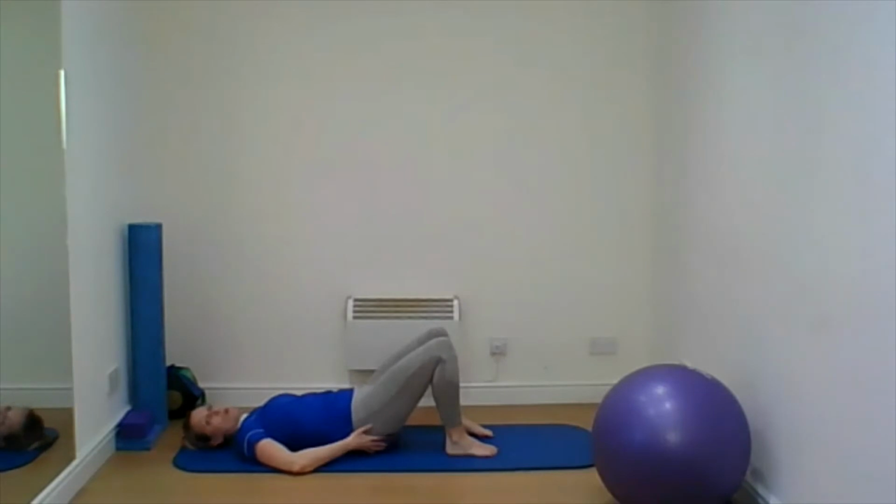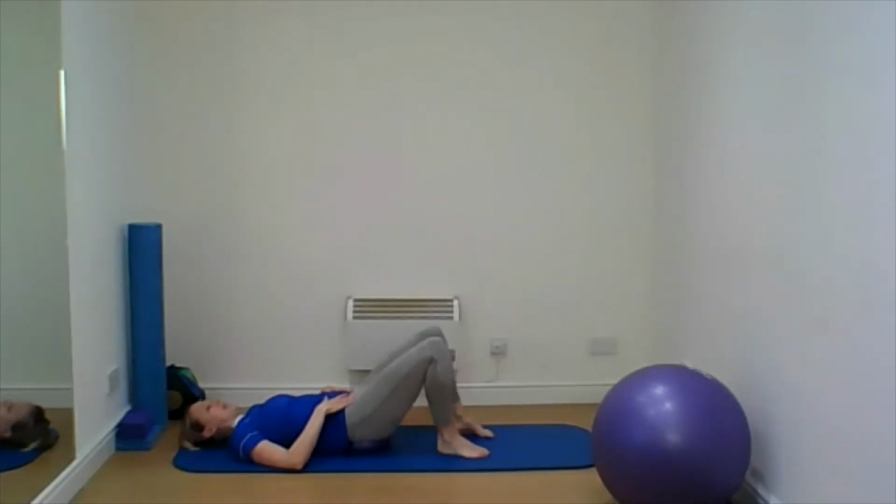Okay, if you've got the ball, good. We've still got a bit of a wobble going on. If you don't know where to get one from, text me, okay? We can get one together. That's a few quid.